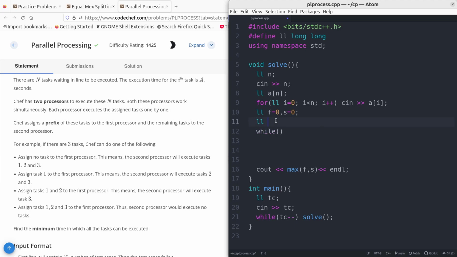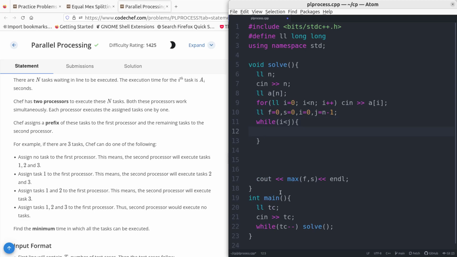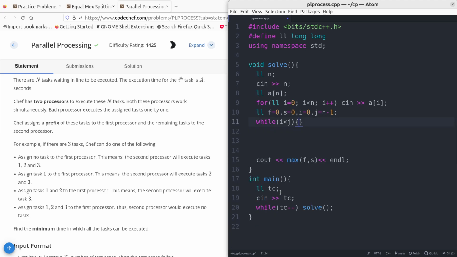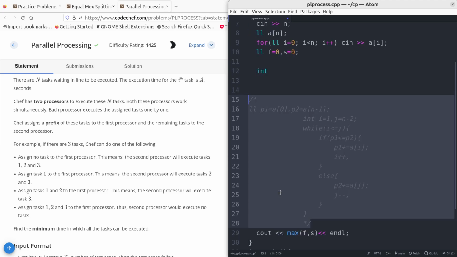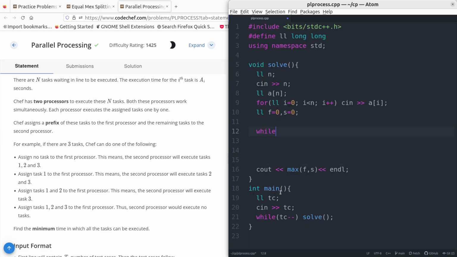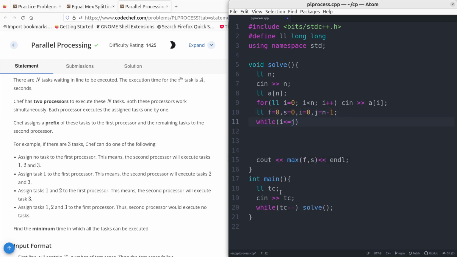Let's maintain i equal to 0 and j equal to n minus 1, starting from the last, while i is less than j. Okay, is it less than j, right? Or it should be equal. Okay, it must be equal. Let's get all the code back. i is less than or equal to j.